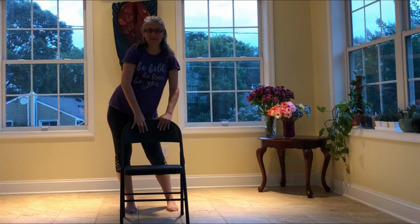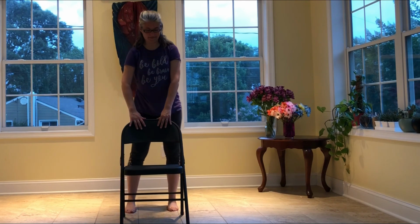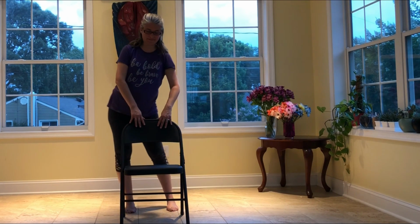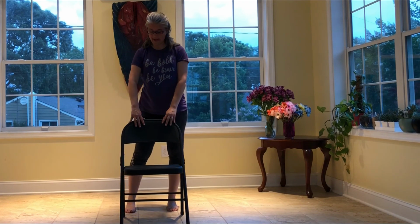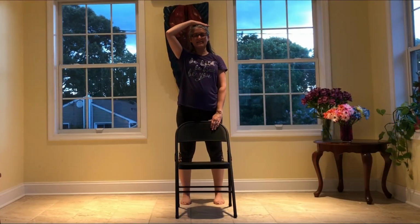Give it a nice big wiggle from side to side. Come back and find that stillness. If you ever start to feel dizzy, a hand on the top of the head. Take that nice big breath in. Going to come into tree pose.